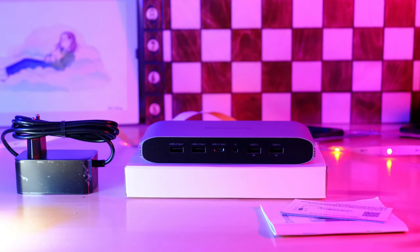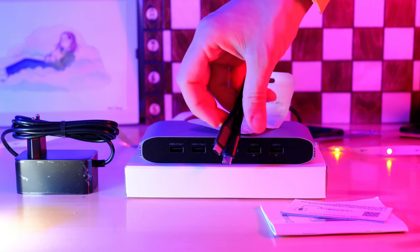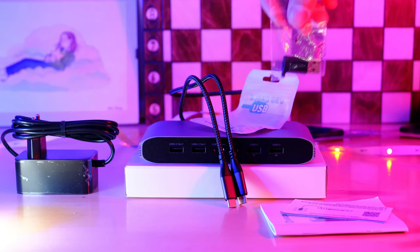This also contains various instruction booklets, a USB-C to USB-C cable, which is actually pretty good. I appreciate that they included it in the box — it's quite a long cable, reinforced at the end and with a nice texture. I did not get the impression that they tried to cut costs here, unlike in similar products I've tried.